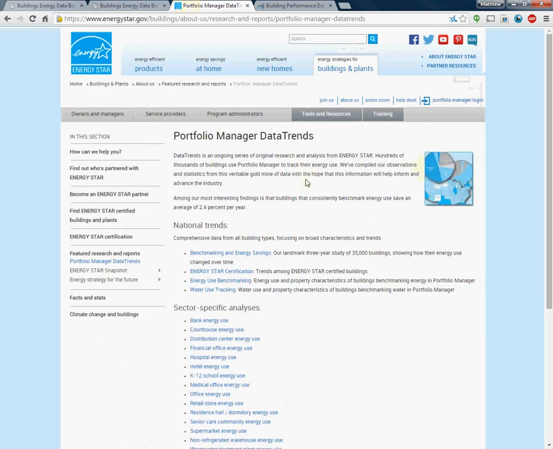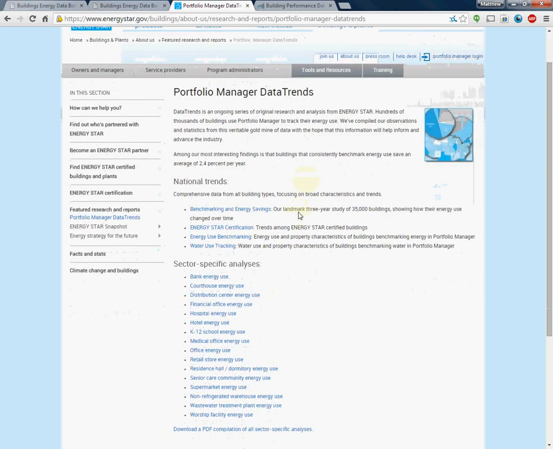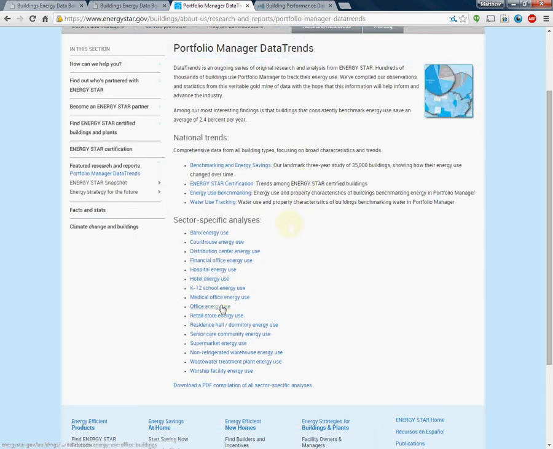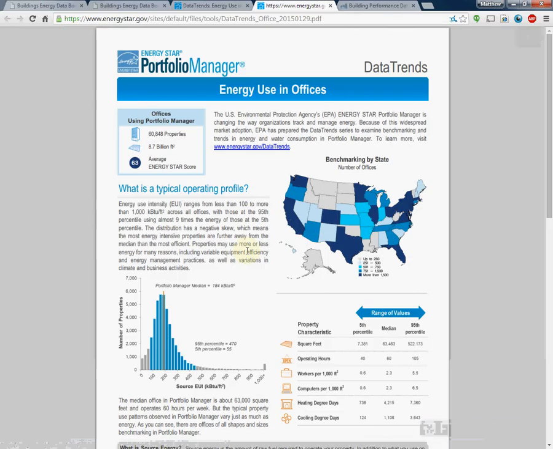Portfolio Manager, a lot of building owners record the annual energy use of their building through Energy Star Portfolio Manager. There's a lot of buildings in this database now, and so you can use that to get a bit more accurate, a bit more current estimation of how much energy buildings are using. So in this case, we can look at office energy use and access that information. And you can see that this is from 61,000 properties, so that's a pretty large sample.